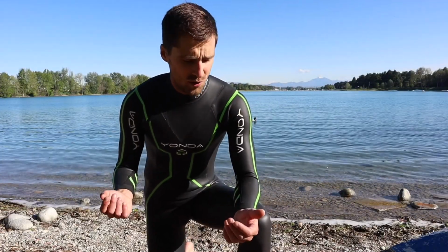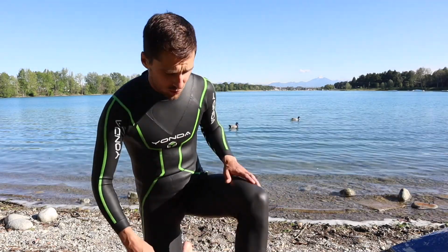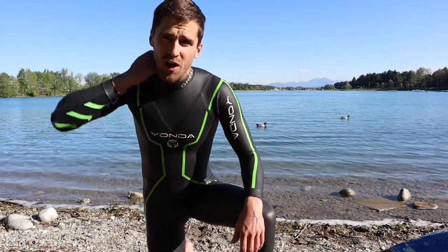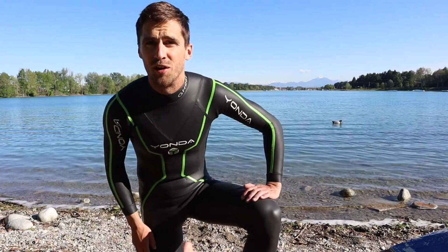And before you get in the water, you might want to put a bit of Vaseline on as well. If you've got a super tight wetsuit, you might want to put Vaseline on your wrists so it comes off a little bit quicker, around your ankles. And a lot of people go for Vaseline or baby oil or something, body glide on the neck so it doesn't chafe. Luckily this suit's got a 10K collar, so I don't need any of that.